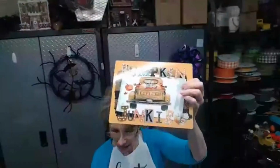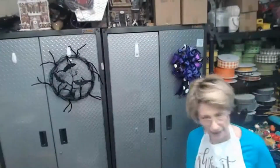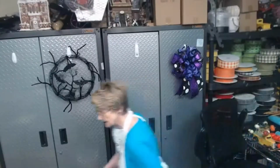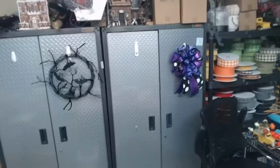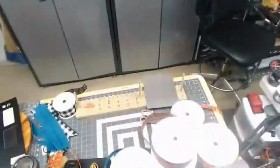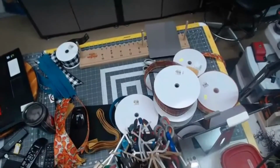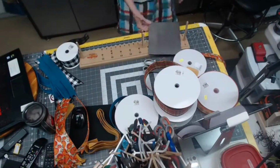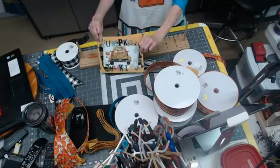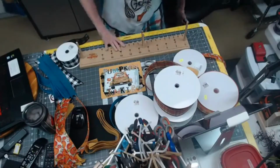And tonight I'm going to lower the camera, and I've got to go around to lower the pumpkin. I do not have my daughter with me or my grandson helping me out tonight, which is fine. That's okay. We'll manage. Okay, there you go. How's that? Alrighty. So, let's go ahead and start off and make our bow first and get that out of the way. And we'll get that done.